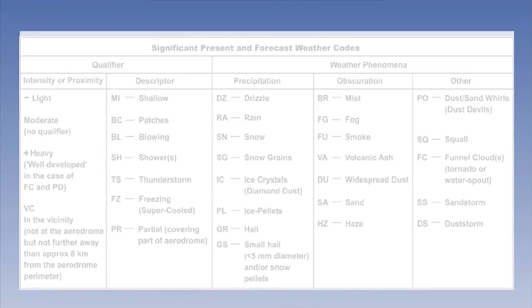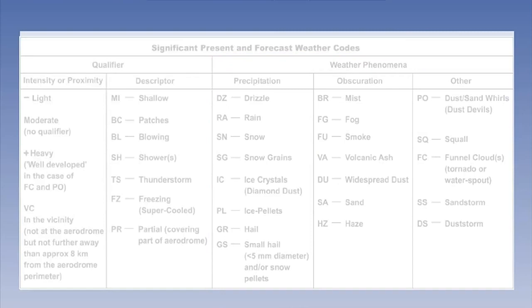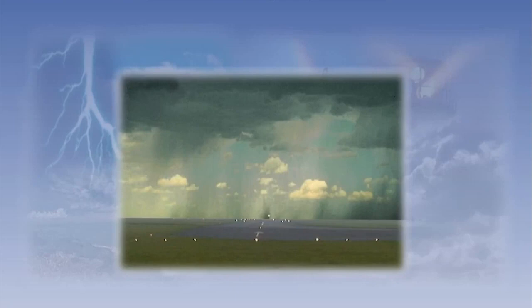We can see from this example that it's not necessary to take a member from each column. The rules are that any one weather group must contain 1 or perhaps 2 members of the weather phenomena columns, that's columns 3, 4, or 5. There can be, but there doesn't have to be a qualifier. For instance, let's imagine there is a moderate shower at the site at observation time. The weather group that will appear in the METAR is SHRA.